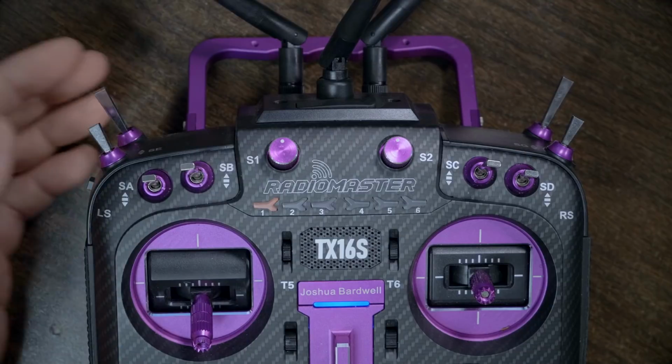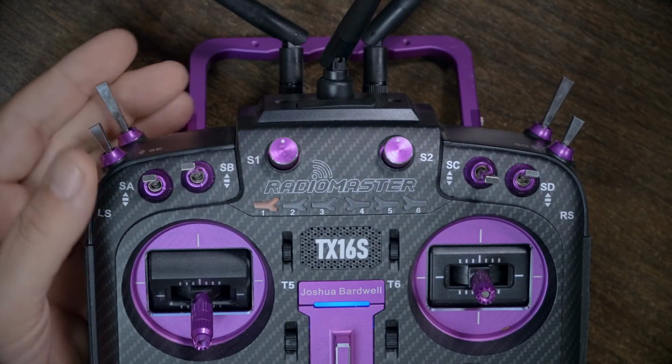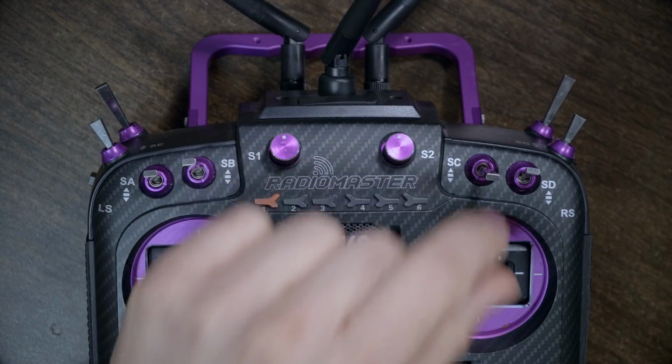For example, what if I'm flying, I idle up, I land, I disarm, but I leave the idle up switch in the idle up position? If I then arm the quad, is the throttle going to be raised, and is the quad going to take off and fly away or flip out in my hand? It turns out no, but you have to at least think of that.